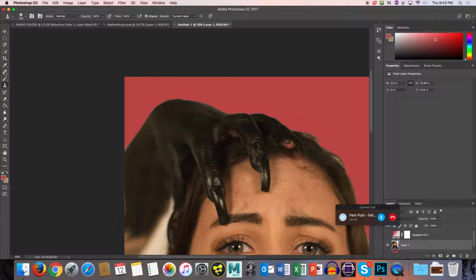So sometimes what could help is going over with the spot healing tool. The difference between the spot healing tool and the clone stamp tool is that the spot healing brush deletes pixels while the clone stamp tool just covers up other pixels. But sometimes the spot healing brush helps with blending effects of colors. So if you're just going over it like that, you can see that the pixels are blending together, so it looks a little bit more finished than how it was with the clone stamp tool.